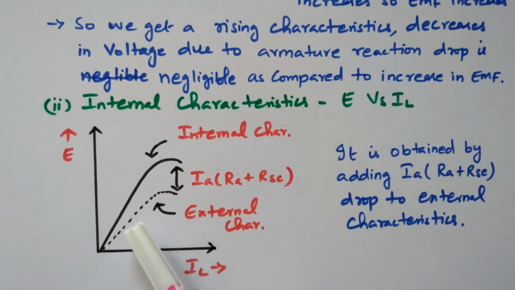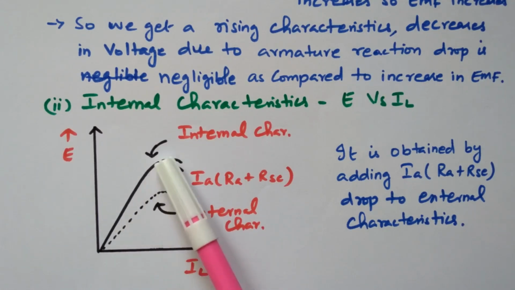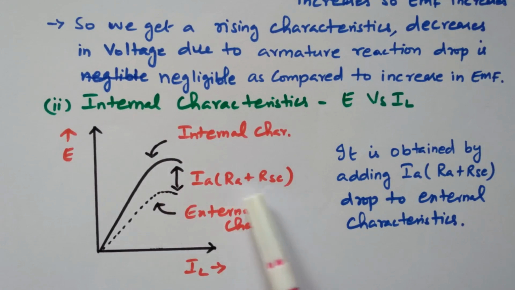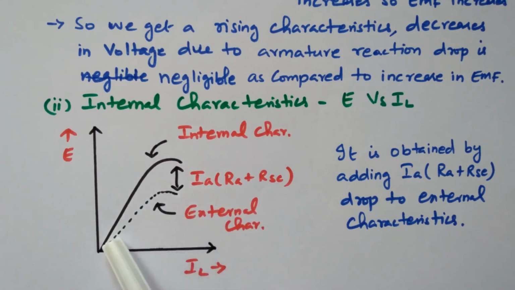Now we'll see it in another direction. So this is the voltage induced inside the generator. Right? Thereafter, some drop is available inside the generator, the armature resistance and field resistance drop. So due to that, some voltage is reduced. This reduced voltage is available at the output side. That is the external characteristics. Right? Now we'll go to the compound generator.